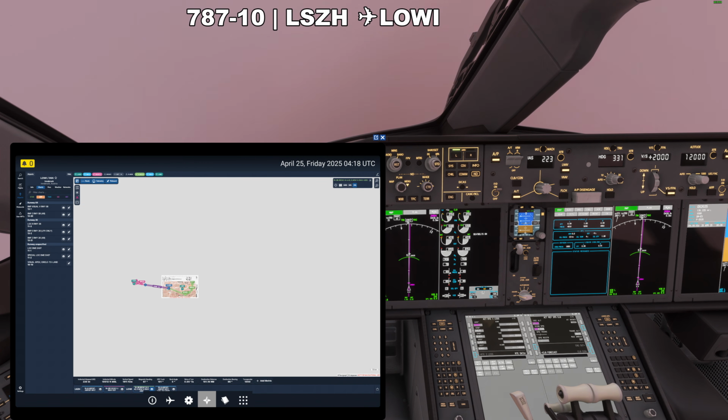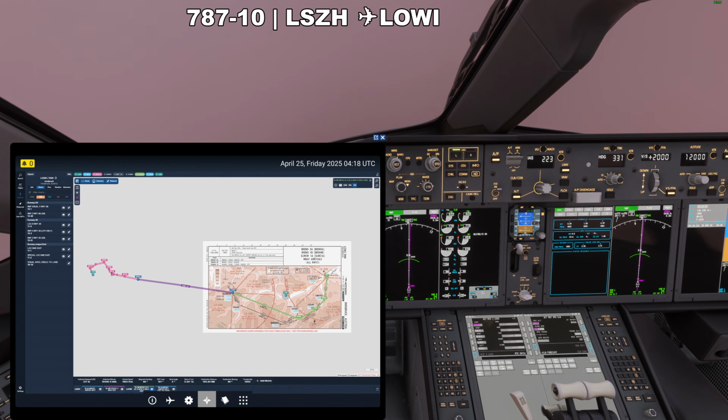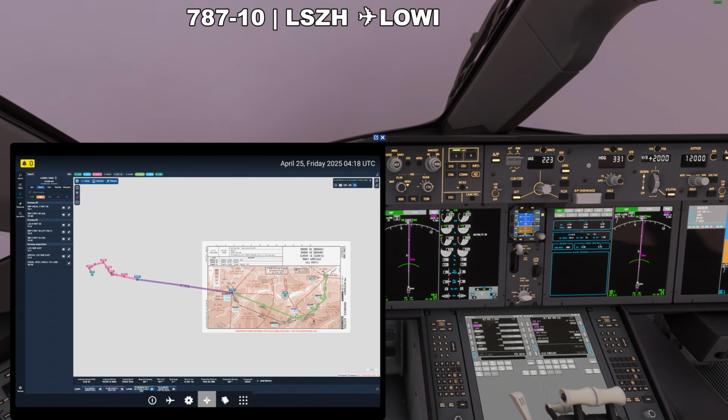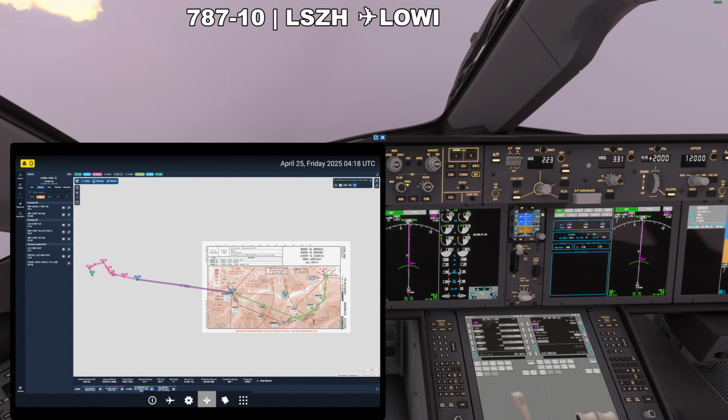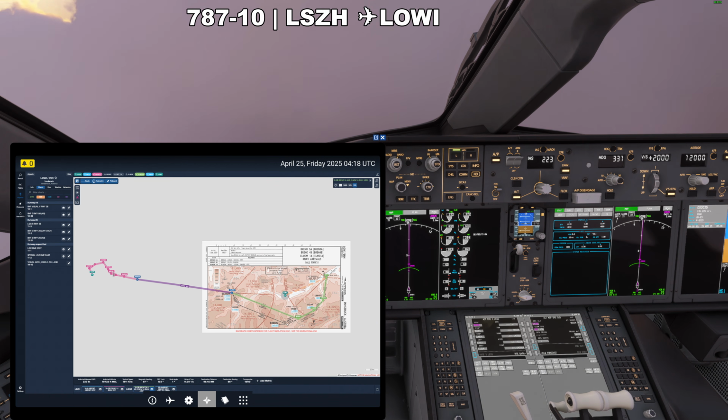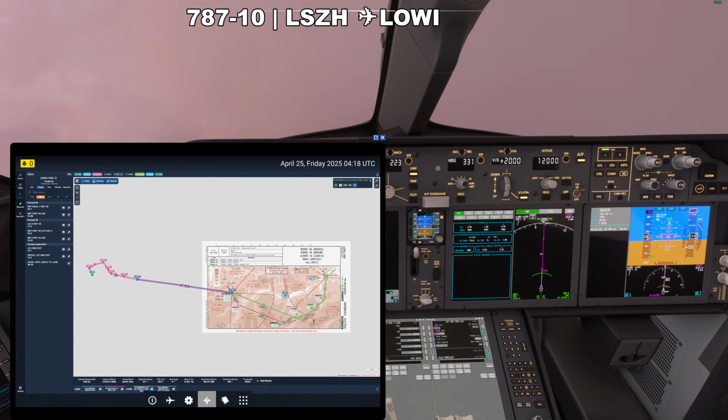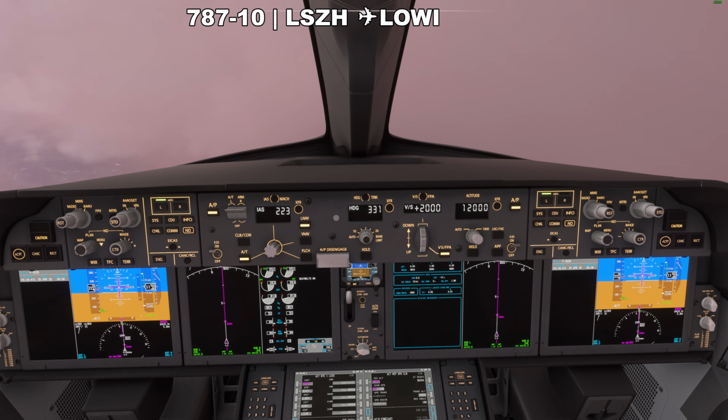Uh-oh. We lost our map. Like a super short flight, that's for sure.